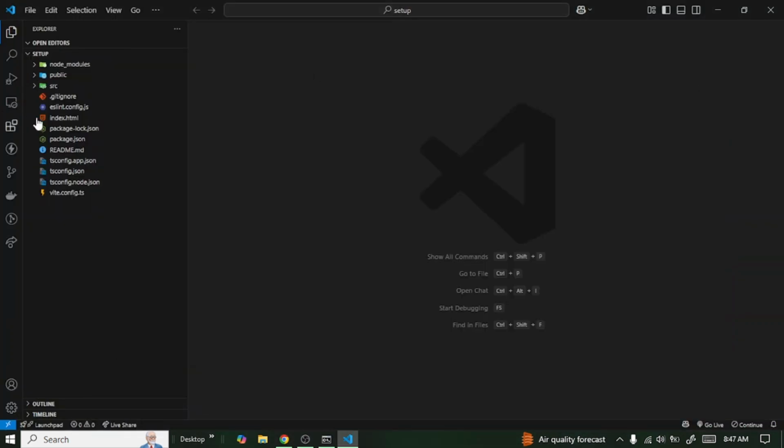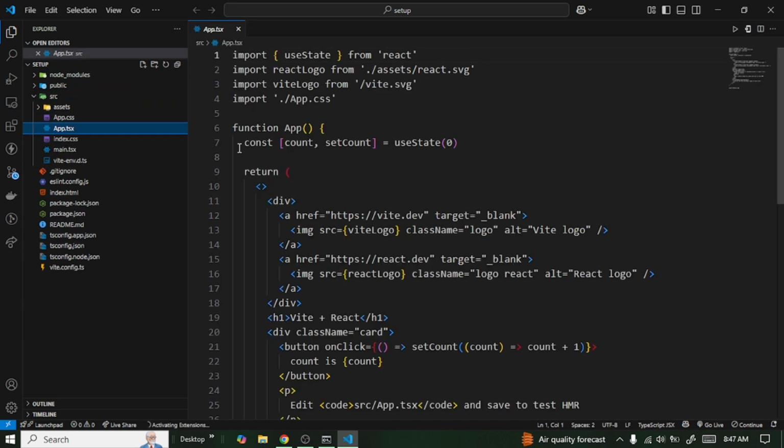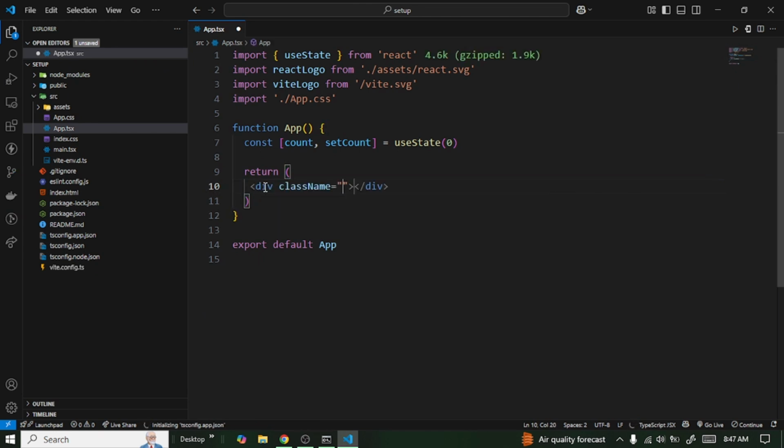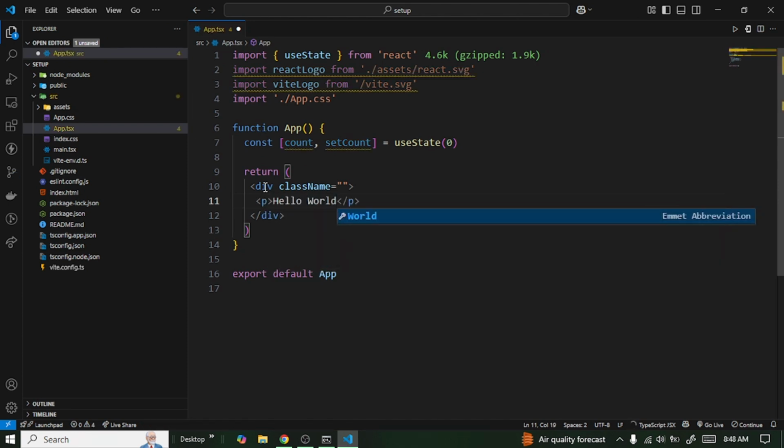You can just go in here, go to the source folder, and inside it move to the App. So I'm just going to clear everything here. Great. And then just open the boilerplate, and then just type something here, hello world, and then press enter. Now let's go back and check. Okay, so as you can see, we are done setting up our React application.